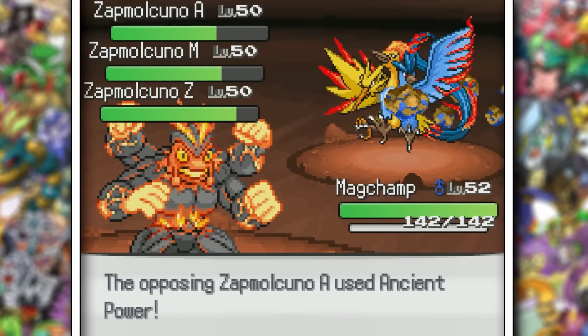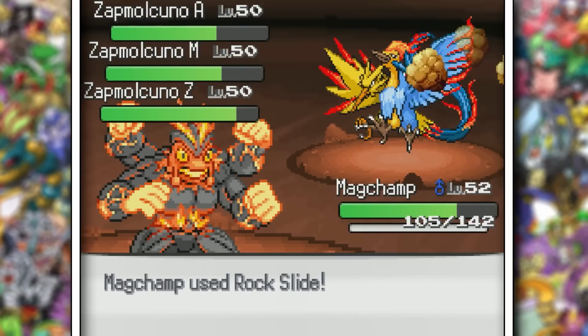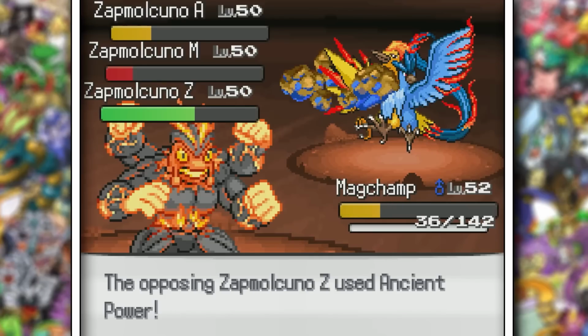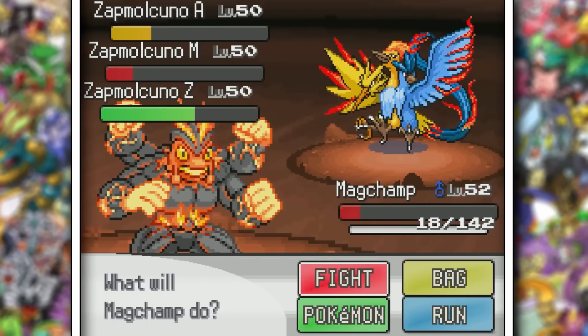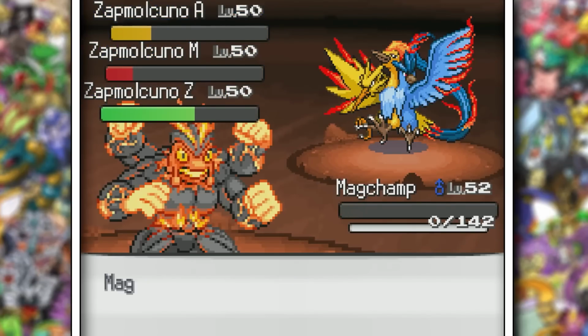Articuno did get an Omni Boost with Ancient Power, but I think we flinched Moltres and Zapdos safeguarded. We take a big Freeze Dry the following turn, and a huge Rock Slide goes off, nearly killing Moltres. Thankfully, Magchamp didn't actually die here, living everything that was thrown at him. I know I've only loaned you for a short time, Magchamp, but you are truly part Machamp. Unfortunately, he does go down to a Freeze Dry, but Light Screen is still up.